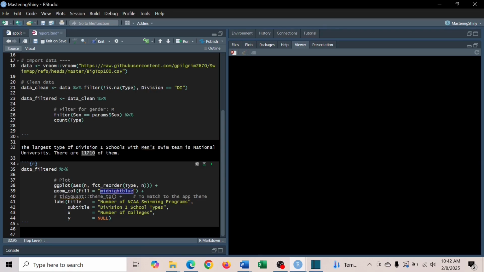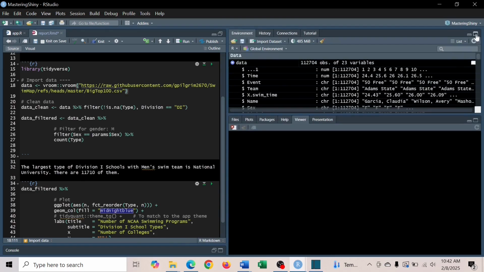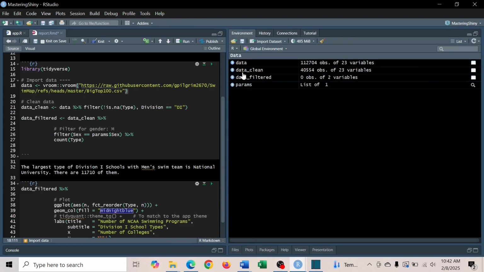So here, how do we do this? Okay, so let's run this code. So let's run this code chunk. All right, so when we look at the environment, we have data and then data clean, which removes missing values in the type variable and selects D1 in the division 1, right?